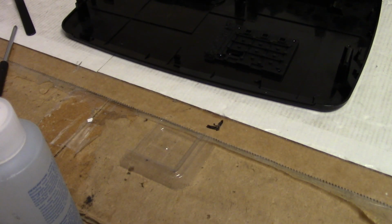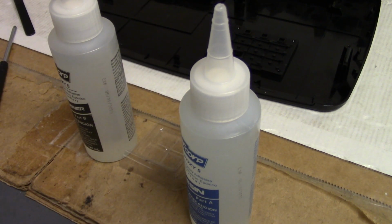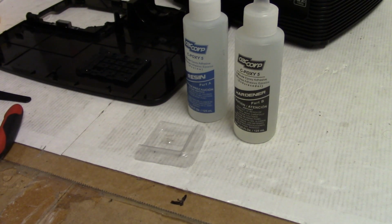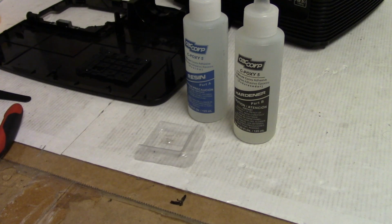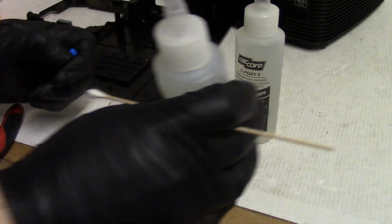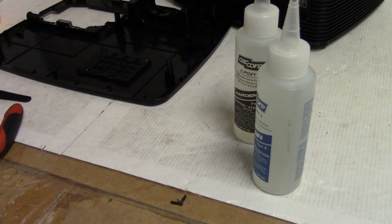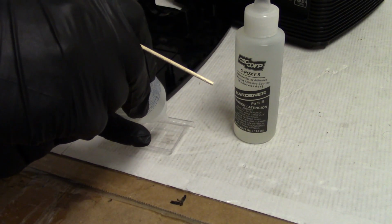After hemming and hawing, I've decided we're going to put some epoxy. Okay, so the resin and hardener are ready to go. We just have to mix it. Just dropped all my cutting swabs. All right, so let's see. Resin, it's a one-to-one mix. Make sure there's no crud in there. All right, so one-to-one mix.